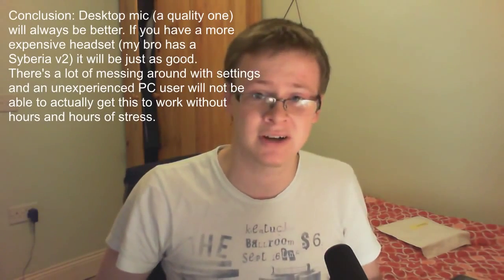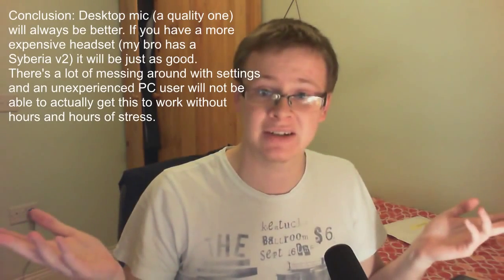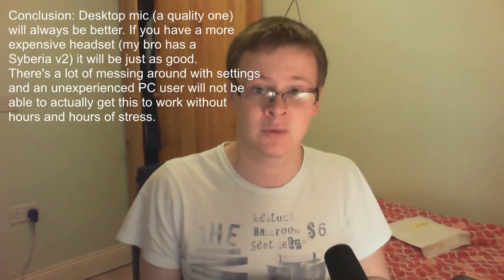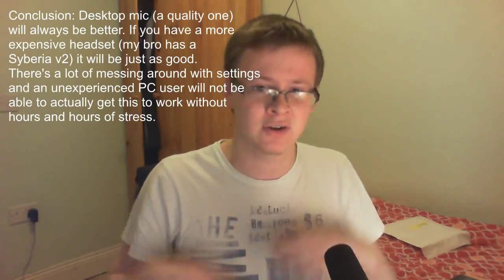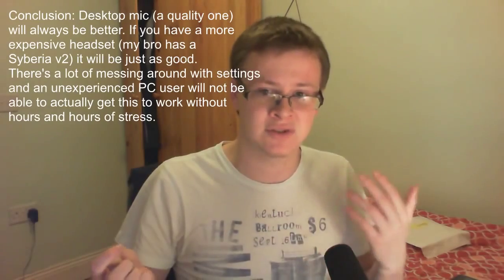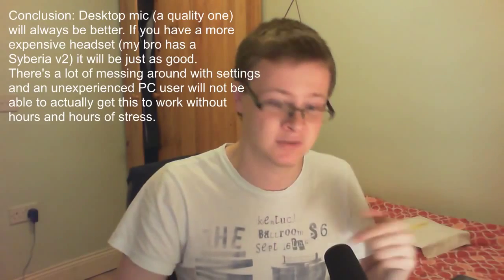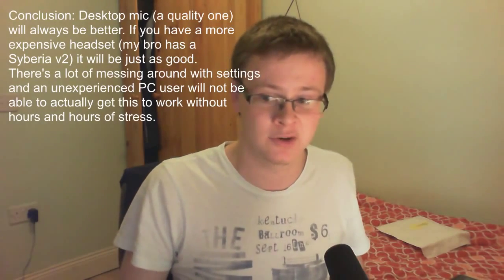Basically what I did was I turned off the computer, installed this, and played around with it for about two hours trying to get it to work properly. It turns out you have to keep the onboard sound enabled — if you don't, only things plugged into the sound card will work. When I plug in my headset at the top of the case and use the onboard sound, I don't notice that much difference because the onboard sound is quite advanced on my less-than-a-year-old computer. The only thing I was looking for in the sound card was to improve the audio recording quality, which is obviously noticeable right now — so that's achieved.